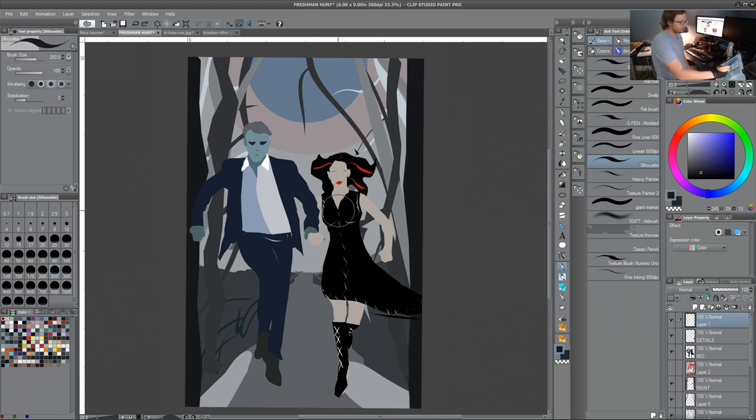I'm going to work on the color of her skin and stuff. It's really easy once you get all these elements in place to just swap these colors out to whatever you want. But really, what I'm looking for is value. I like the value difference between the ground here and the background. This certainly reads like some kind of path. These look like vines and trees. This looks like a moon or an eye, which is what I'm going for.